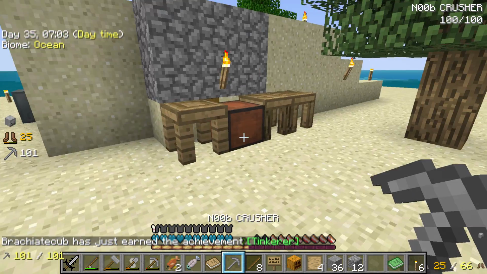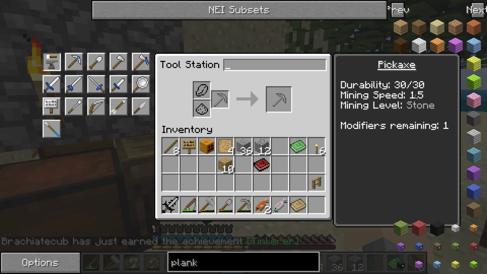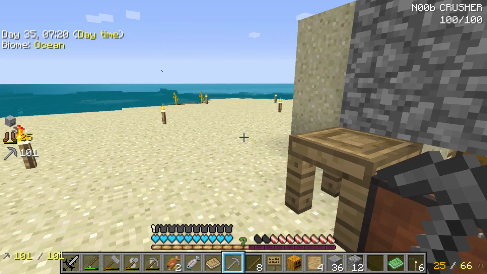Now, this is not the best tool. We actually could see its stats when we built it, I think. Can we put it back in there? It's got a pretty measly durability. It's got a pretty low mining speed. The mining level is only stone. We can modify it. We can add modifiers, and it'll make it a little bit better. But really, we didn't use the best tools for this.